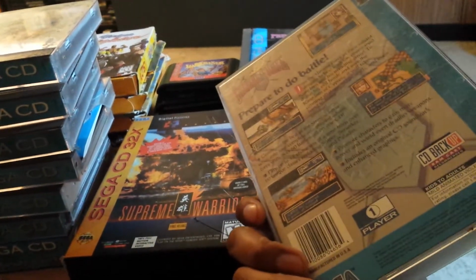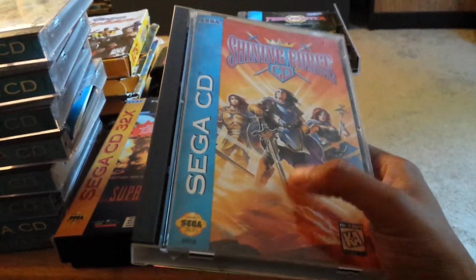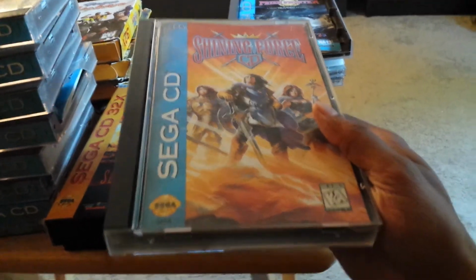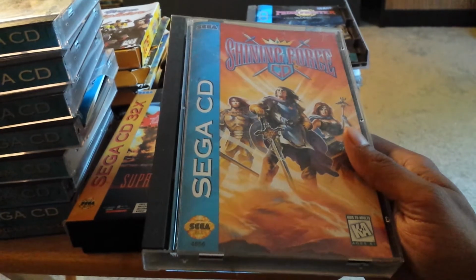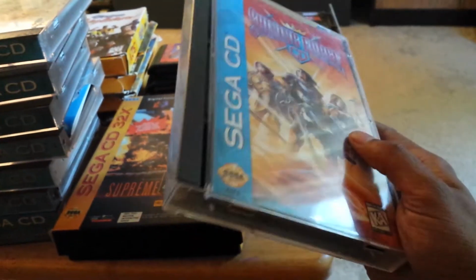The manual and the spongy is in here. I took it out. This was in a beat up case, so I switched cases. I'm not really into Shining Force stuff, so I don't know. I'm probably gonna end up putting this up for trade or something. It's not really my thing, but I know it's a rare, more pricey game.